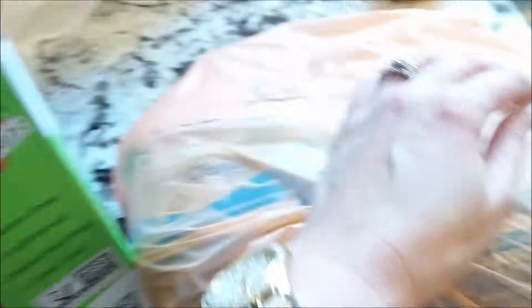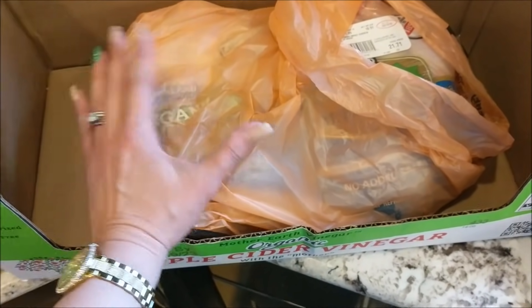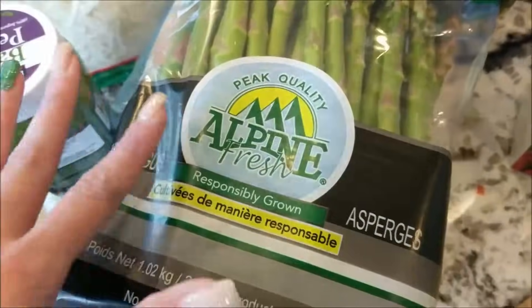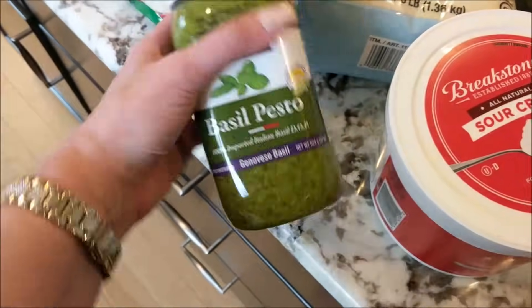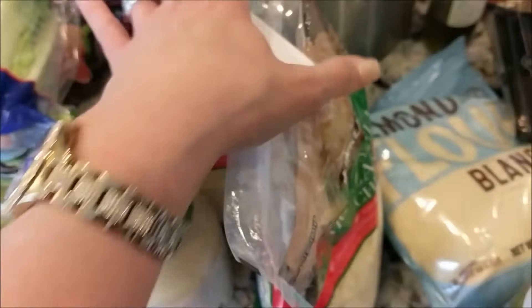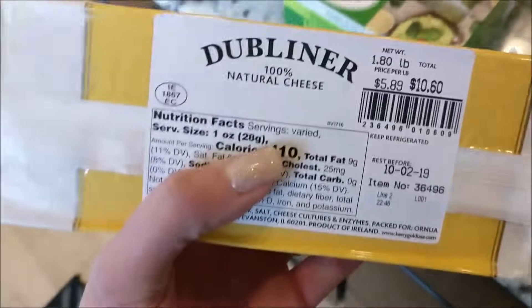Here are my five dozen eggs — I ended up going with the cage-free ones because the organic ones were a little higher price. I did get two of the chickens: $21 for this one, $20 for this one. I overbought on these — I should have only bought a two-pack. I forgot how much chicken stock and bone broth comes off of this, so that would have saved me $20 right there. I also got some heavy whipping cream, asparagus, sour cream, almond flour, pesto, and tons of mozzarella cheese. My Sir Kensington mayonnaise with avocado oil — remember, it does have sugar in it. I got my Kerrygold grass-fed cheese.